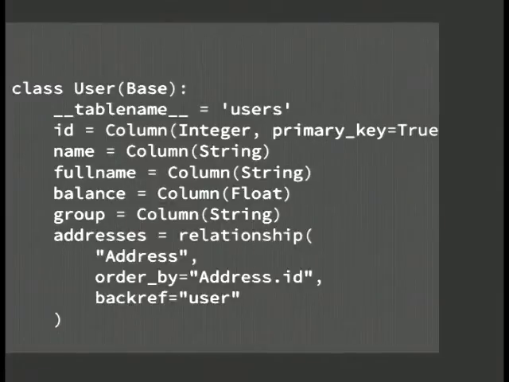In the address section, I've defined a relationship here, and I've defined it as address. So it's expecting to find another class somewhere in my Python path that is called address. You can see that by default, when you query up a user's addresses, I've got it ordered by the address ID. And then notice this bottom line that sets a backref to user. What that does is, when I instantiate a user class, I have a .addresses that's a list of addresses that I can operate on. I can append to it, I can do whatever I want with it. The backref also creates a reference from the address that points to the user so that I have a bidirectional connection between the two.